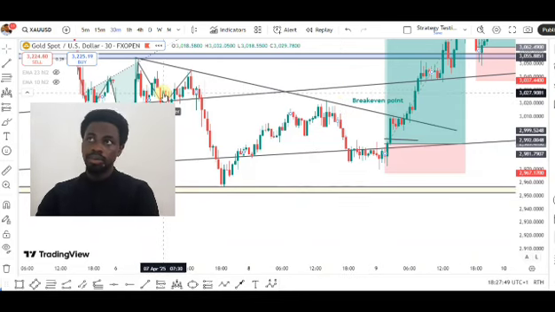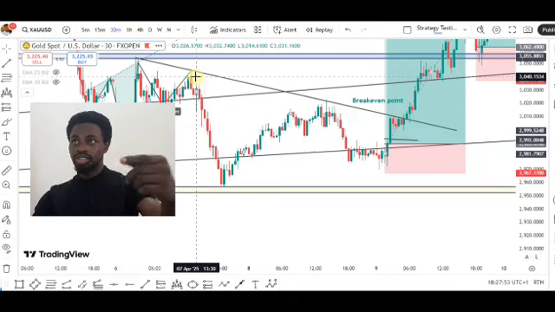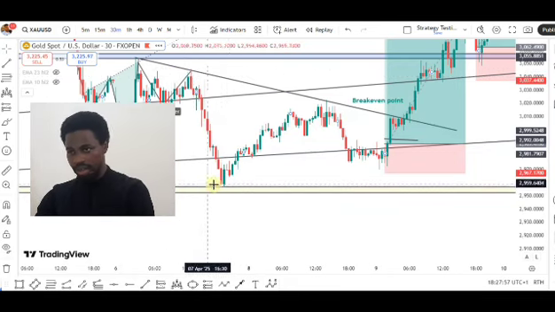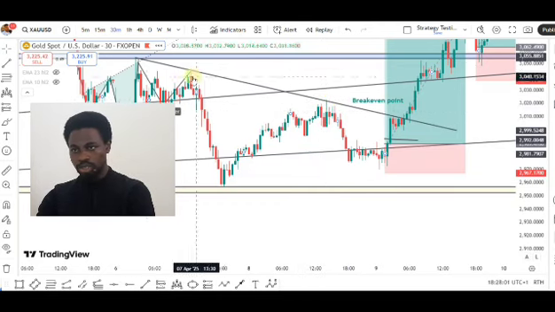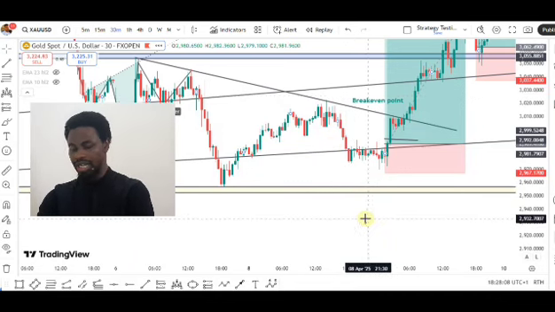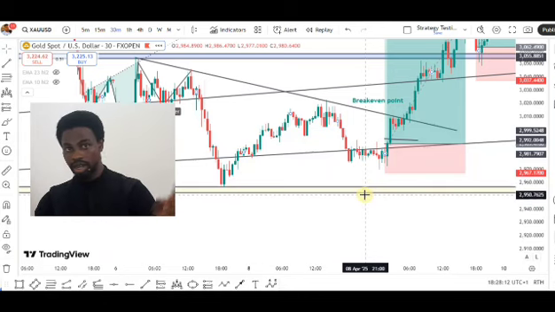So this is like a first touch, second touch, and price dropped here, but I didn't get in this trade. Then price got back here, so I counted 1, 2, 3. So if this third touch cannot break this, then it should come and break this. If it breaks this, that means the bias of the week has changed totally. It means this setup is null and void.